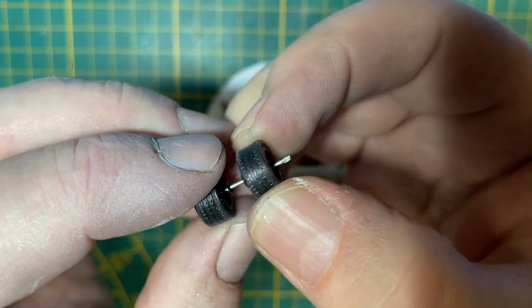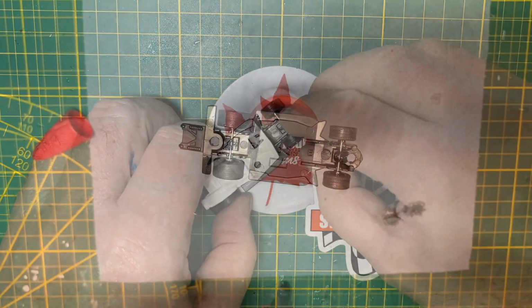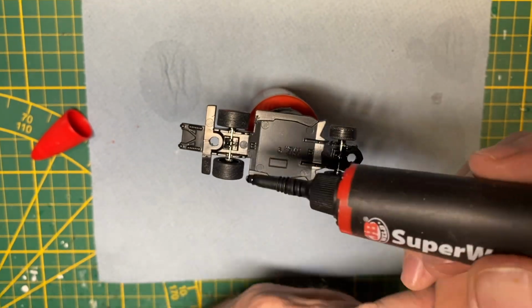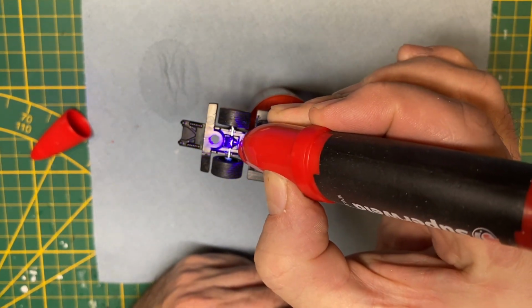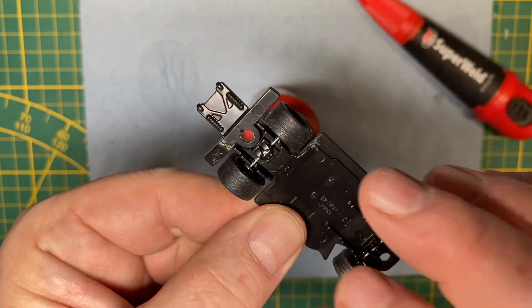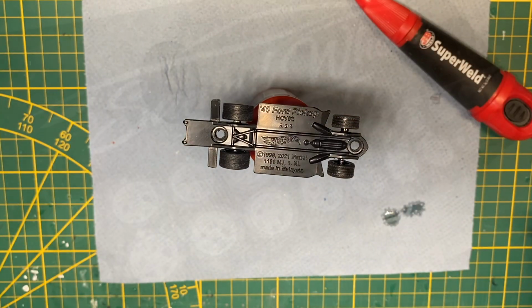Repeat the process for the front. A little more had to come off in that case. And because I've removed one of the 3 tiny tabs that originally held these axles in place, I now put a little spot of JB Super Weld on there, kind of like a resin that cures instantly with this UV light. And that's a nice upgraded set of wheels.